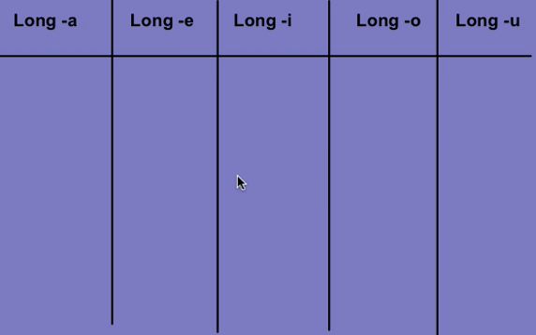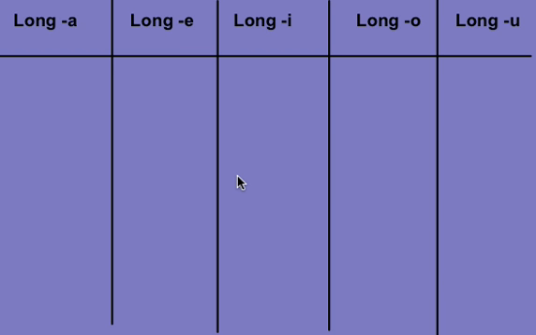We are on Purple Sort 24. I want you to take a look at my headers and I want you to take a look at your headers. They look very different, I know. I want you to go ahead and cross out your headers and make them the headers that I have. So your headers say CVCC, CVVC, CVCE, CV, and CVV.